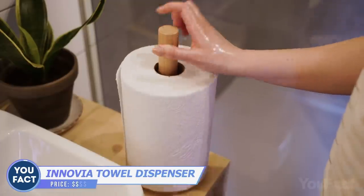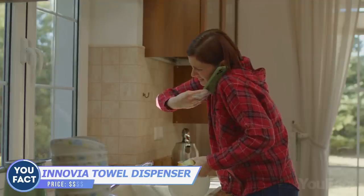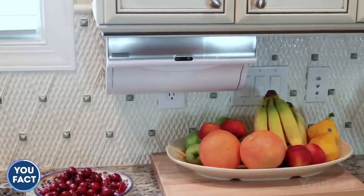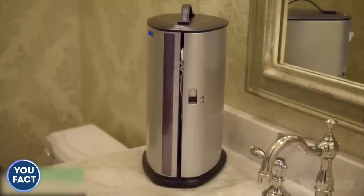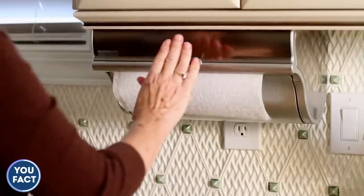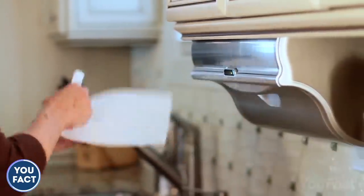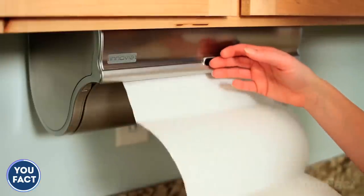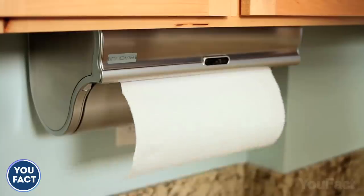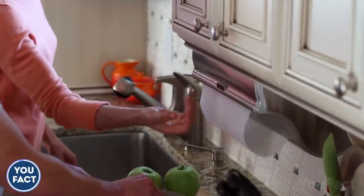You can't always get the right amount of paper towel when your hands are busy or dirty, so you end up leaving fingerprints all over the place. This clever paper towel dispenser will do all the work for you. Just place your hand in front of the device and, using the built-in sensor, the Inovia dispenser instantly presents you with the exact number of paper towels you need. A single sheet comes out with a simple wave, while holding your hand in place gets you more. The dispenser also automatically rolls back any unused paper towels, keeping them clean and dry for next use.